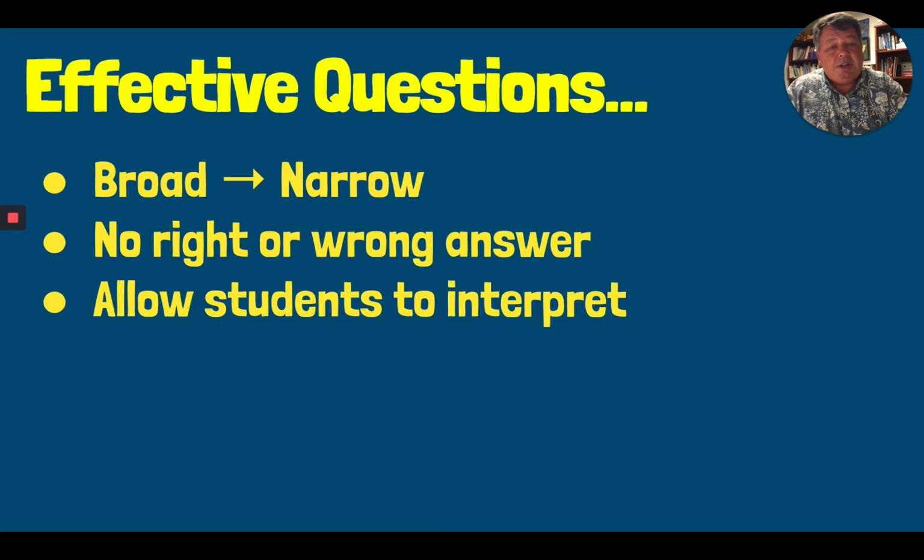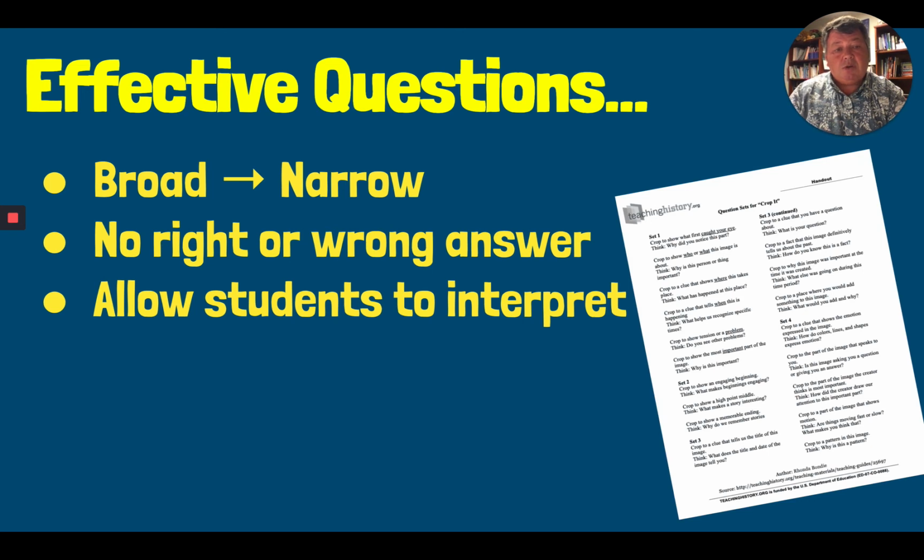So when you're using these, you have to get the right type of crop it questions for your students to focus in on. And speaking of crop it questions, I need to tell you that effective crop it questions always start with broad. They're easy to answer, and then you can start focusing down on more narrow things based off of the type of primary sources that you're using with your students. And crop it questions definitely have no right or wrong answers. If you write a crop it question that has a specific answer, it's not a good crop it question. Because you want your students to interpret. You want them to make some big decisions on how they look at a document initially and what they start thinking about. Because remember, this is an introductory activity, not a find the right or wrong answer activity.